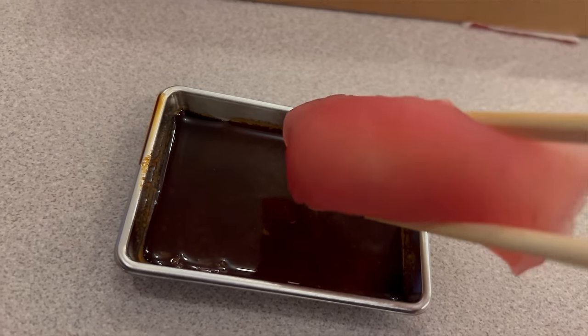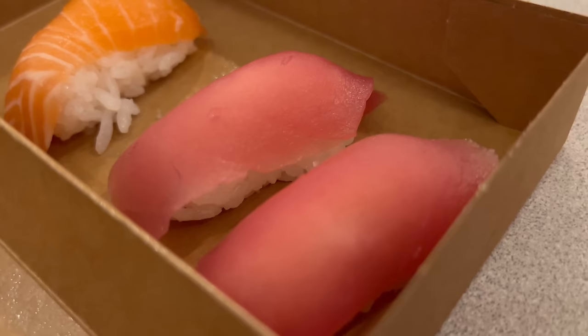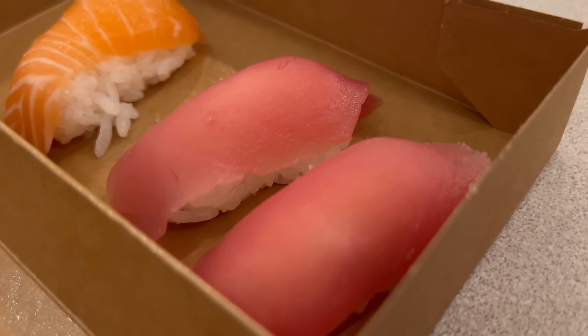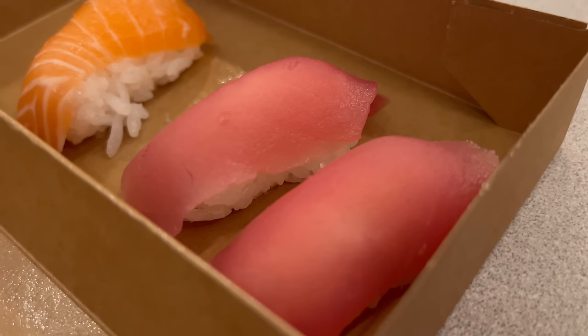Next up is the tuna. The sushi rice on the tuna compared to that last salmon piece was a little flimsier — that's kind of blowing my mind since I imagine this is all coming from the same pot. The outside has a little bit of a gummy texture. The salmon is 100% better than the tuna here — while it's not bad, it wasn't as surprising as that salmon was. The tuna does have a relatively nice texture, though nowhere near as smooth as the salmon. I would definitely be going in on that salmon instead.